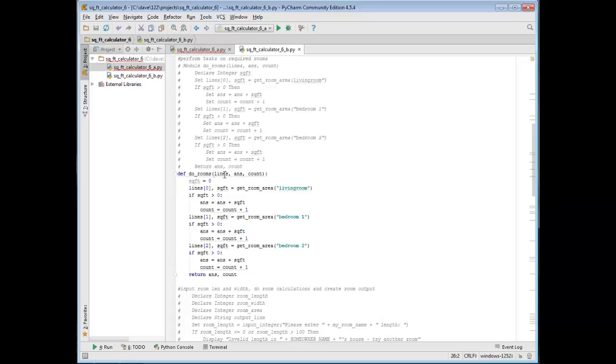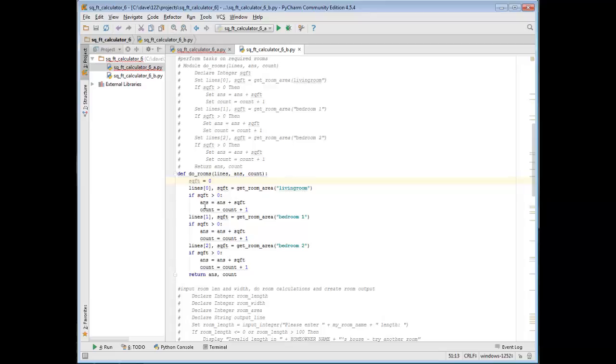Look, lines is being passed into me and I reference it directly. I set something into it directly by the execution of this routine, by the execution of get room area. Get room area is directly affecting what's inside of there. It's returning what I'm putting inside of here, which is passed in. It's passed in by ref.